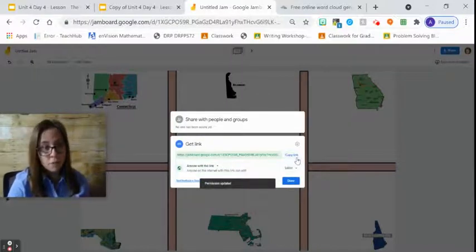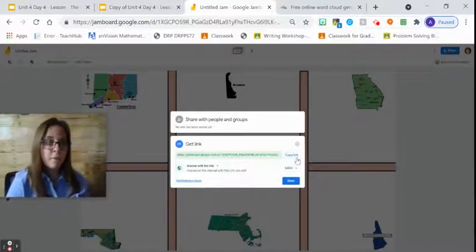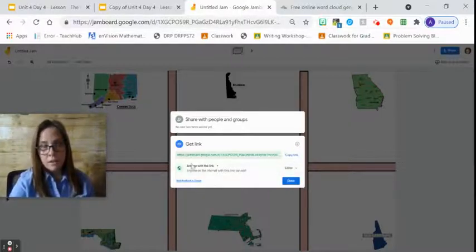Now I could copy the link and drop it into my chat, or I could post it in the classroom, or even put it in some asynchronous work for students to click on the link as they're working. If I want them to do it this way, then I'll give them a little bit more directions in either the work that I'm leaving for them or on the Jamboard.